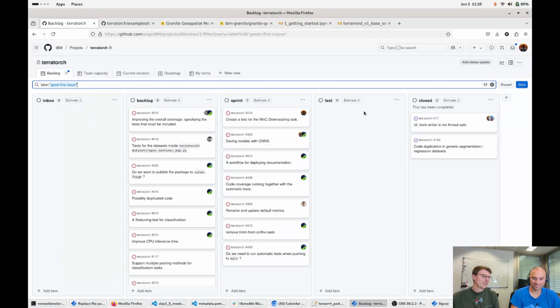Sure, yeah, nice to be here. So TerraTorch is basically a fine-tuning toolkit for geospatial foundation models. It includes a lot of different foundation models, and with Lightning AI, it makes it easy to fine-tune these models for a specific use case. So you basically just have to provide some data, configure something, and then you get a fine-tuned model out of it.